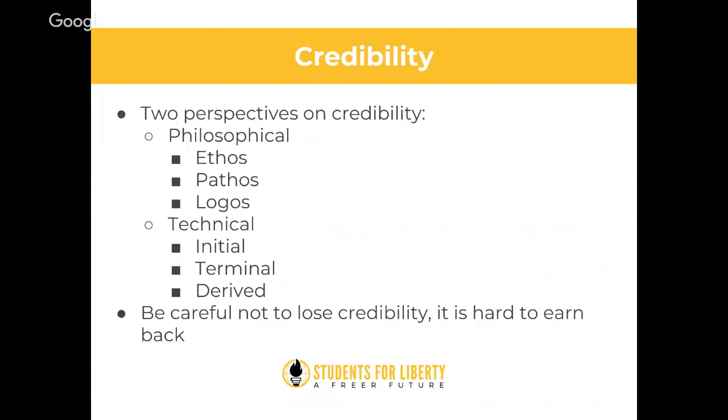So how do you lose credibility? You can lose credibility by not properly finding and sourcing your sources, not being upfront about your own personal bias in certain subjects. Like if you're from a town that you're writing about, make sure that you put in there that you've been a resident of that town for X, Y, and Z. And also not bringing in multiple perspectives. If you always write with an obvious slant, like what's going on in the United States right now, people who like to read that stuff will read you, but pretty much everyone else will stop. So you've lost your credibility with two thirds of your public there.